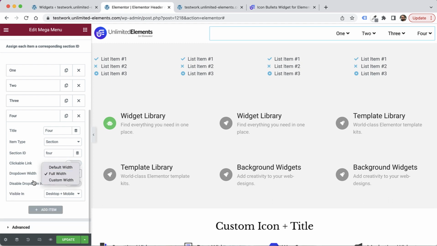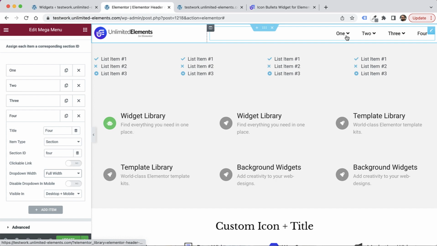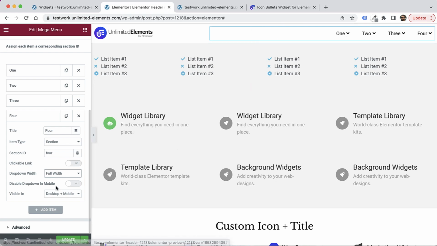Dropdown width and disable dropdown in mobile. This is really important because the way our mega menu works, it's fully responsive, and in some cases you might want to disable the dropdown in mobile and make only the clickable link work.